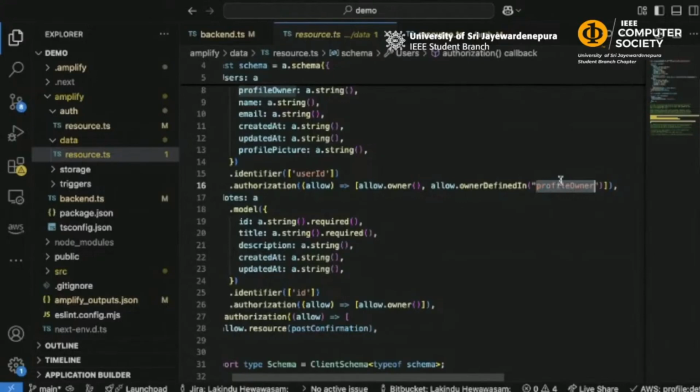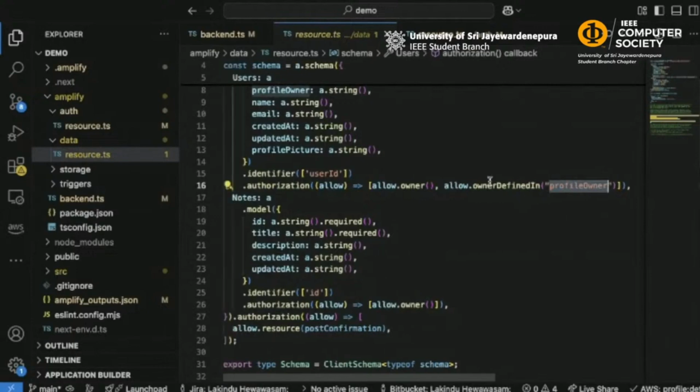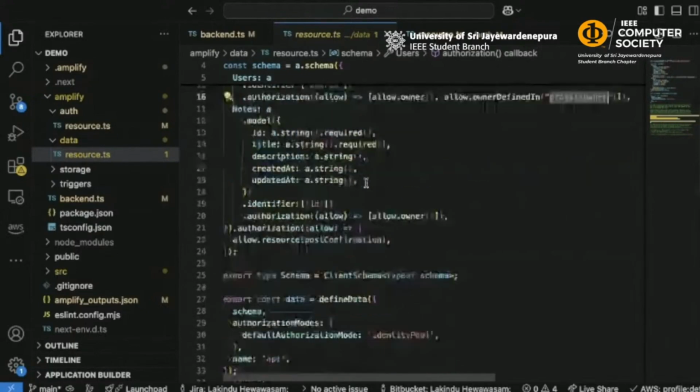And then we have a notes schema again, right? With notes, we again have an ID, title, description, created at, and an updated at. ID is essentially the primary key of the table, or the partition key is the ID. And again, the owner can only perform CRUD operations on this. So you can't see my notes, I can't see your notes, you can't create notes on behalf of me, I can't create notes on behalf of you. That's how this works. So that's essentially it for database design, okay?